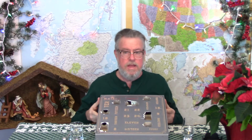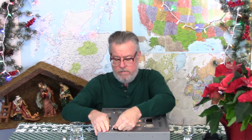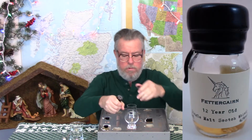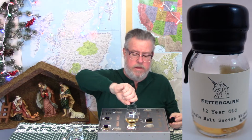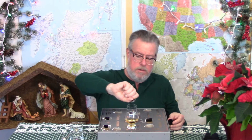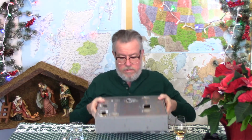So I have to hunt down slot number 8 today to open it up and get today's whiskey sample. And I have found it. And I'm glad it's one of these little small ones where I can't really see. I can only see the waxed top. So out it comes without me looking. And I'm going to break it open, pour it in, and give it a smell and taste and see what I can figure out about it. So I'm doing this whole set blind, just to test myself and to produce some entertaining content. And then I'm going to hide it here in this little lens hood or shroud so I can't see. And put this huge box back.